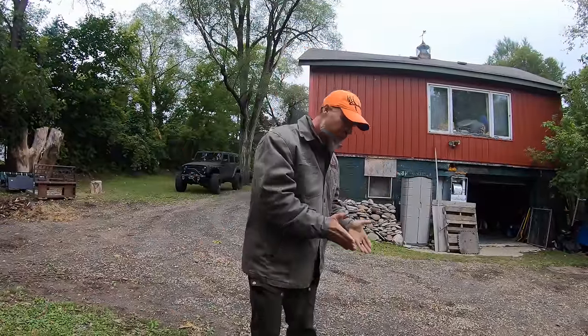So I was especially hesitant to test out this new ASV50 because it's a mid-size machine with tracks. And typically what I've personally found is that mid-size machines with tracks just lack power. They just don't have any response. And if you go from a big machine and you crawl into one of those little machines, and on top of it, you don't have enough power to get the job done, you're just frustrated. But when I crawled into this machine, I was actually kind of surprised.